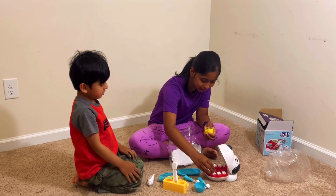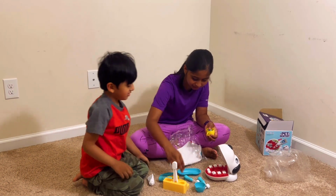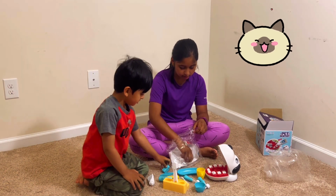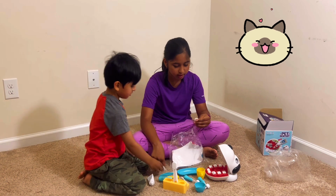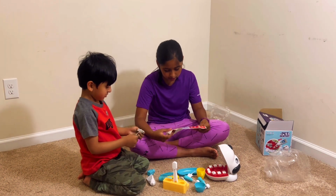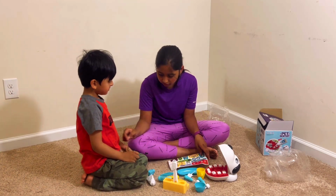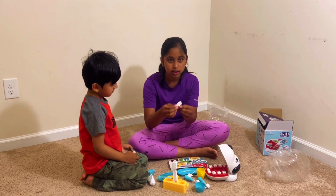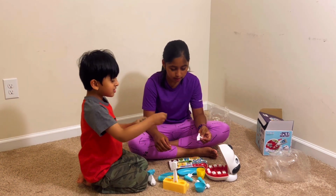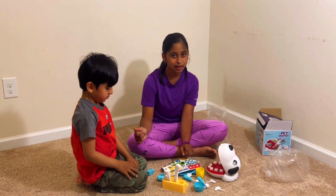We're supposed to put it right there, I think. We have to insert stickers on everything first. And then this is a candy. And then these are some other things. Okay, so let's check this out. So we know first that this is chocolate. So put it on the teeth. I put candy. No, we have to put the stickers. I'm going to put all the stickers now.